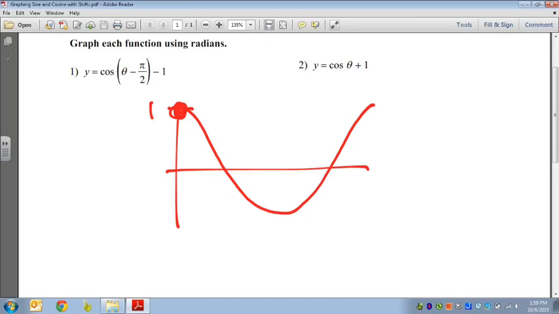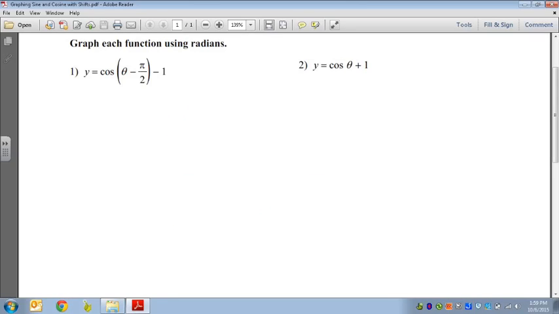So with a sine graph, it starts at 0, 0. With a cosine graph, it starts at 0, 1. Okay? Now, I know that's not an absolute figure, but for those of us beginning to graph with sine and cosine, that's the easiest way to explain what's happening here. So the critical point or the starting point would be at 0, 1. Okay? But just like sine, we have to find all the critical points.